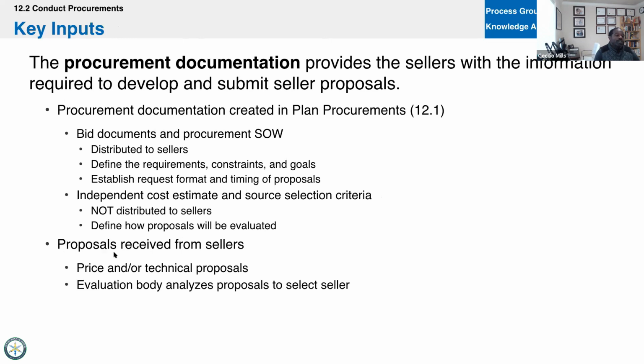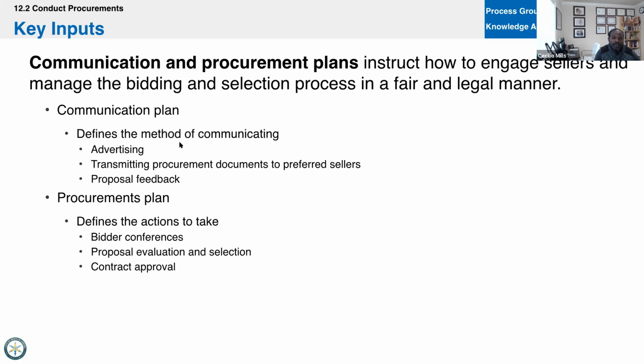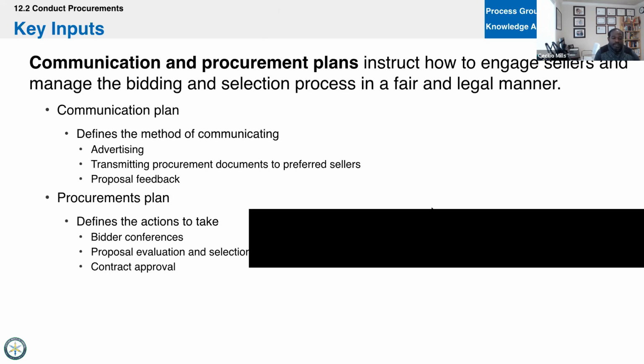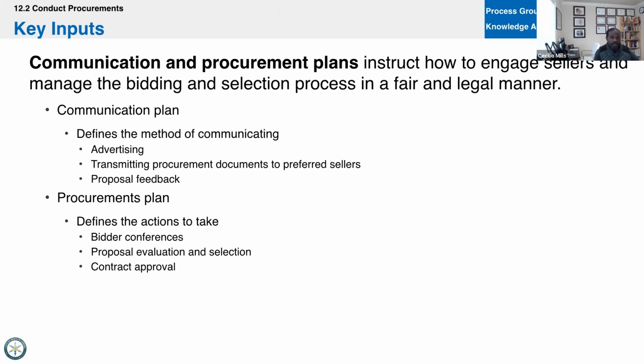And then we also want to get the proposals, the actual proposals that the sellers have drawn up and responded to. Now, we're going to use some sort of proposal evaluation technique that we'll see. All right, so that's going to come up in a second as far as the tools and techniques. But other inputs, we're going to take other plans that we have on the how, right? Remember our approach, how we're going to proceed.